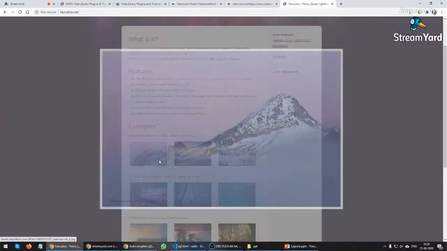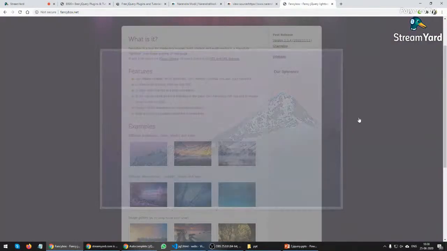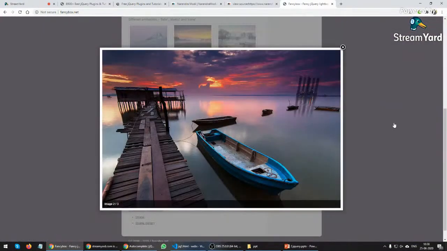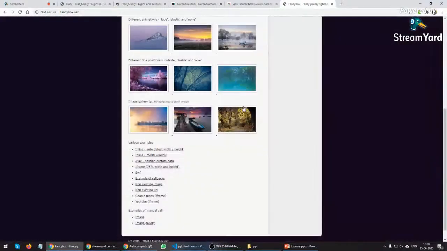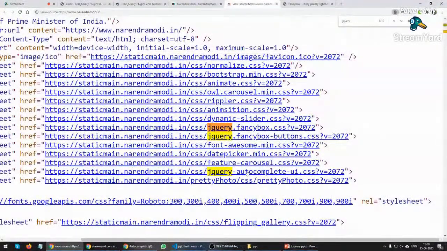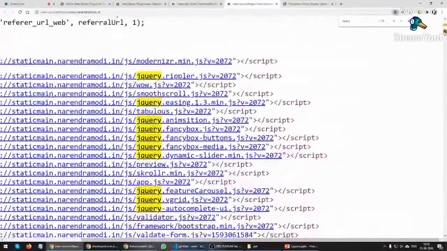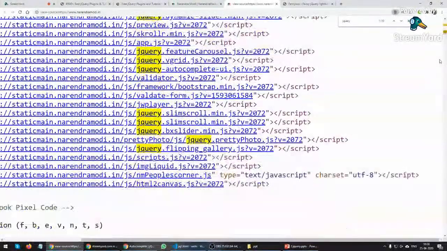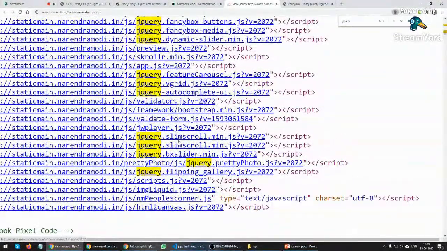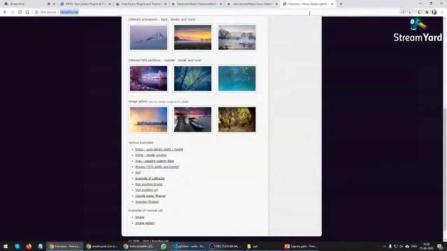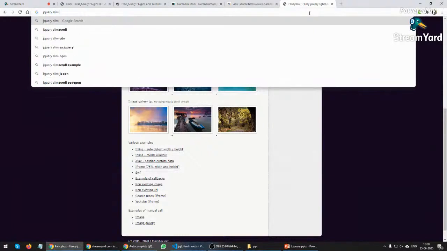If you click on a particular image, you will get this kind of pop-up. Then jQuery autocomplete, jQuery date picker, jQuery animation, and if I scroll down, there are lots of jQueries. In pretty photo, slim scroller, let's say jQuery slim scroller.